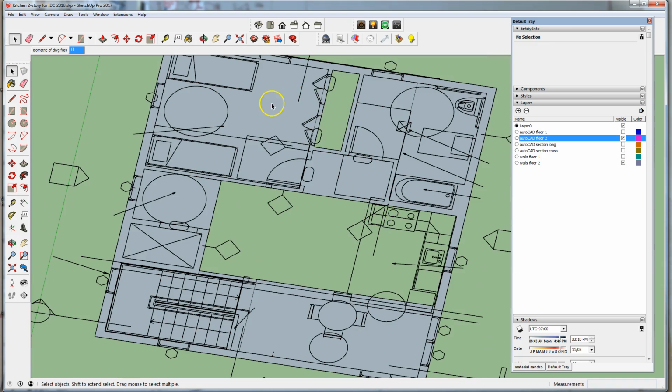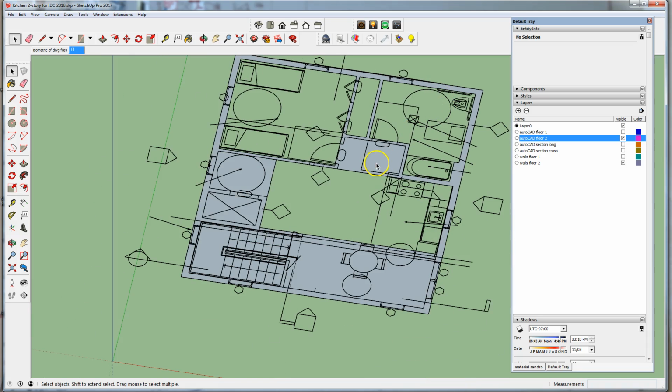So this goes, that goes, that goes, that goes. There's an edge there that needs to be removed. Did we draw around the top? Yes. That still needs to be drawn.